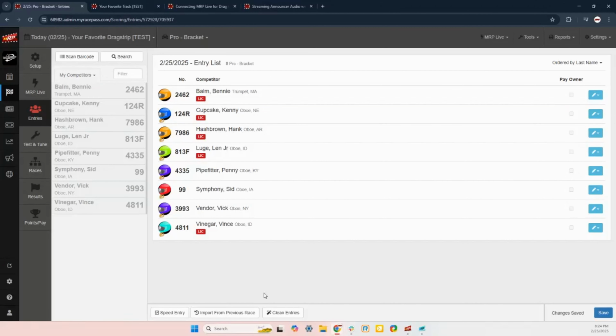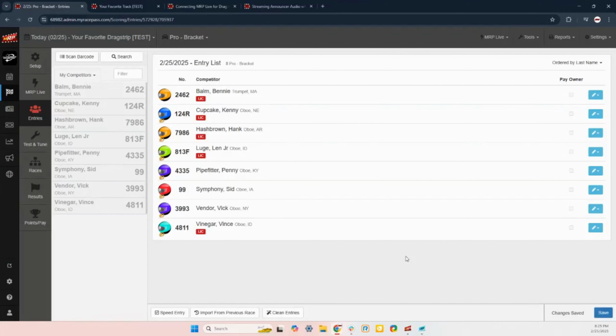So now that we have all the racers in our race, I'm going to show you how to connect the live timing for PortaTree, so that we can do some live timing data. And then I'm actually going to disconnect the live timing, and I'm going to show you how to do some manual results as well. So to connect the live timing, it's not overly difficult, but you do have to dig in a little bit to your command prompt to really get into it.